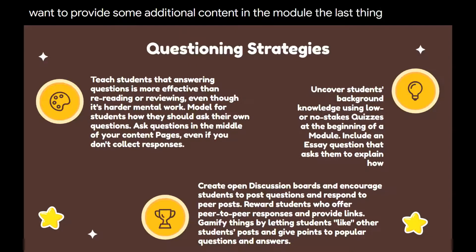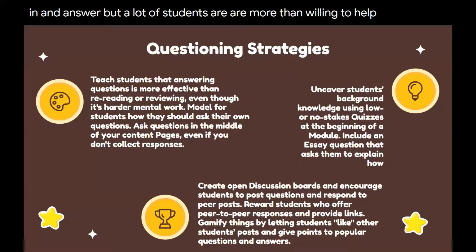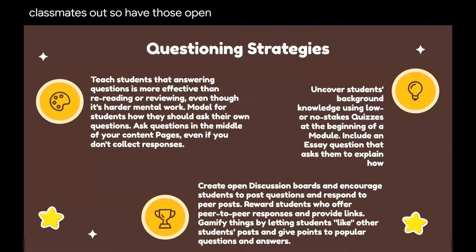The last thing is to create an open discussion and encourage students to post and respond to their peers. If students can't answer the questions for their peers, then of course you can step in and answer. But a lot of students are more than willing to help their classmates out. So have those open discussion boards.